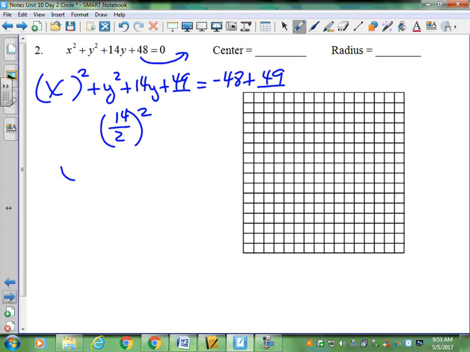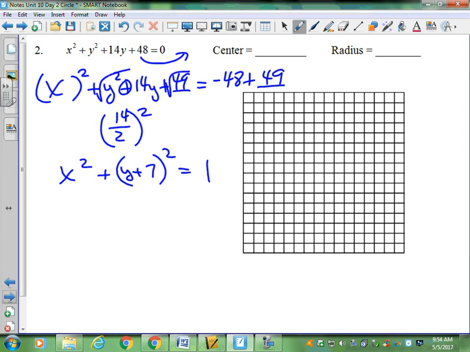Now again, the x is not going to get anything done to it, so there's really no reason to put parentheses around that unless you just like them. But I do have to put something around the y because I got 3 terms that I need to factor into what? Okay, so y plus 7, because the square root of y squared is y, and the square root of 49 is 7, and the plus from the middle. And what's the other side added up to?